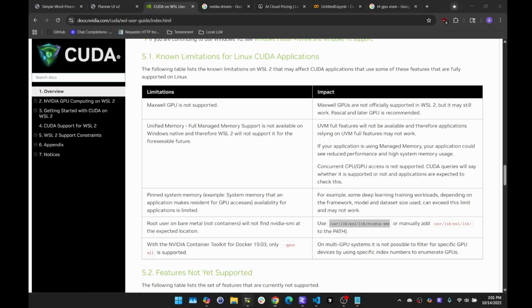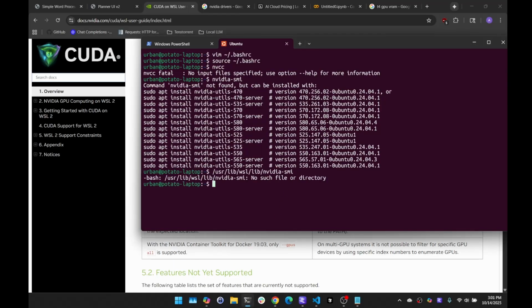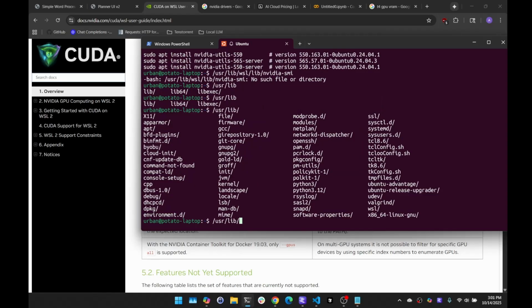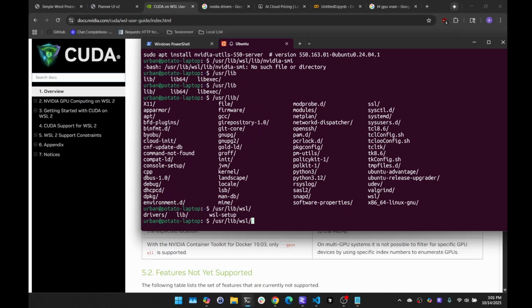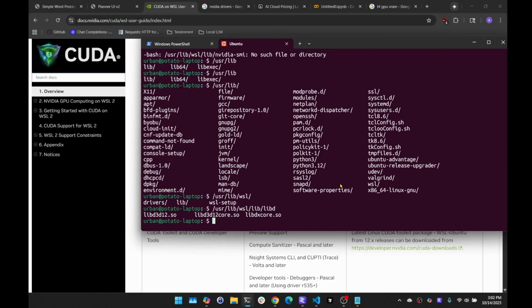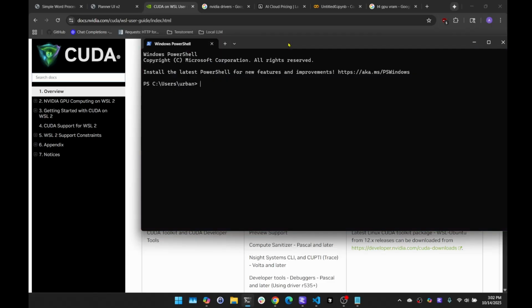So if I run this, that's not expected. Let's see, usr, oops, usr lib. What do we have? WSL. Okay, so NVIDIA SMI, maybe we just need to restart this, probably. Yeah, let's just restart this.